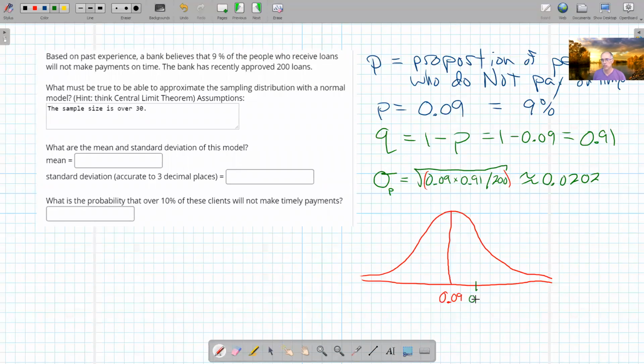So 1 standard deviation to the right, maybe that's about here. That would be 9, 10, 11%. And then 2 standard deviations to the right would be about 13%, and so on. And 1 standard deviation to the left would be about 7%. So that would be minus 1s, this would be plus 1s, plus 2s. I don't need many of them. I just need to figure out where 10% lives on my graph. Let's use blue for that. So 10% is right in between here. So right about here is 10%.